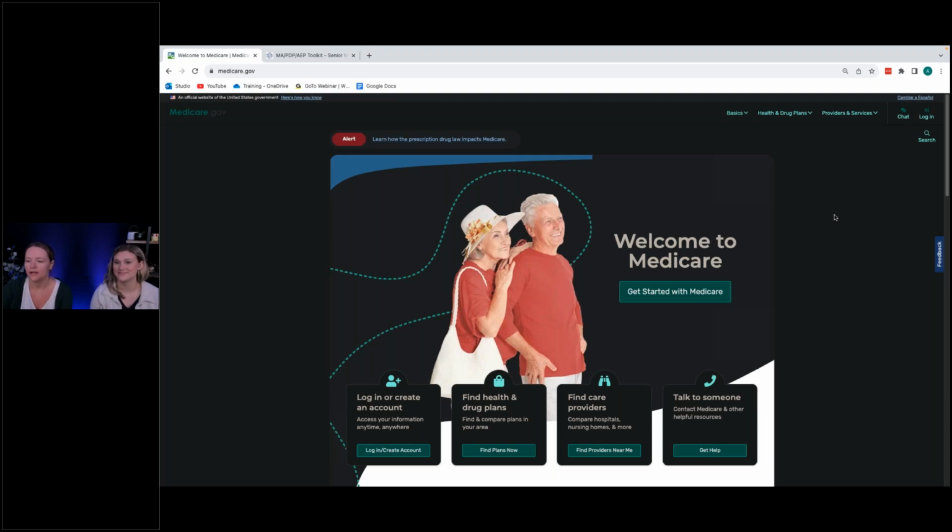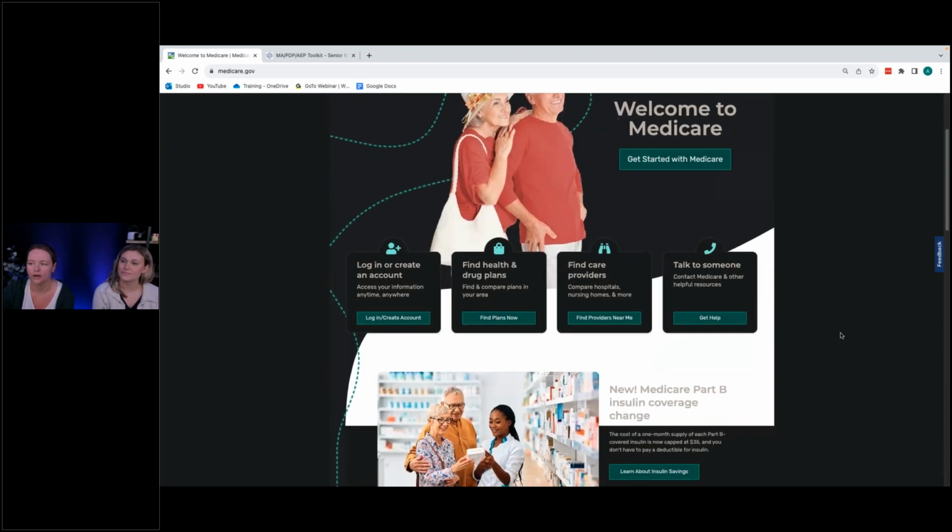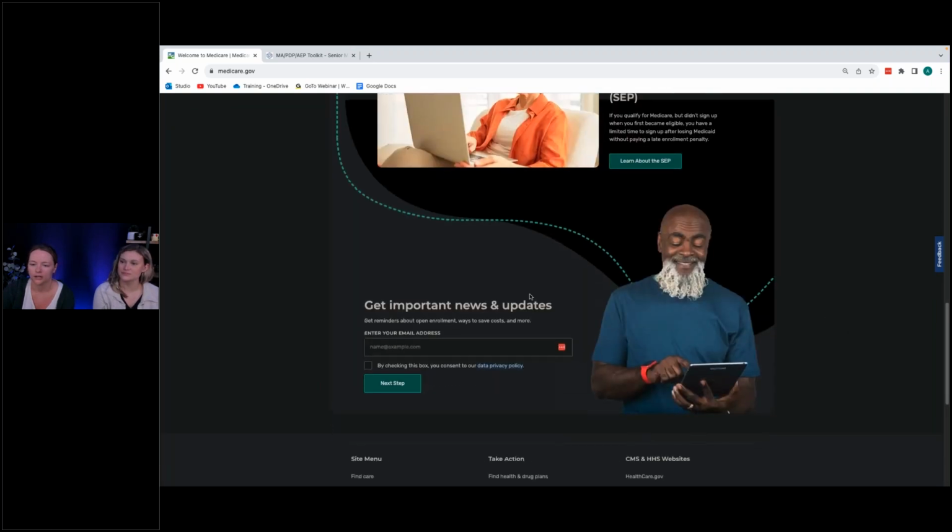Awesome. Okay, so last thing I want to show on this main page is where clients can sign up for the newsletter. It's a weekly newsletter with important news updates down here. They just need to enter their email address, click this box, and go from there. I believe it's a weekly newsletter from Medicare.gov.